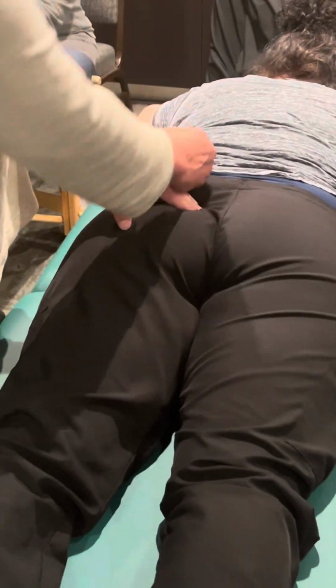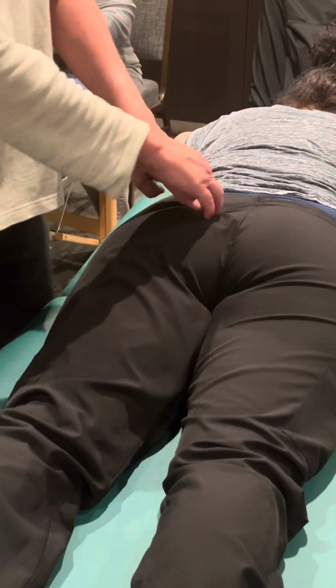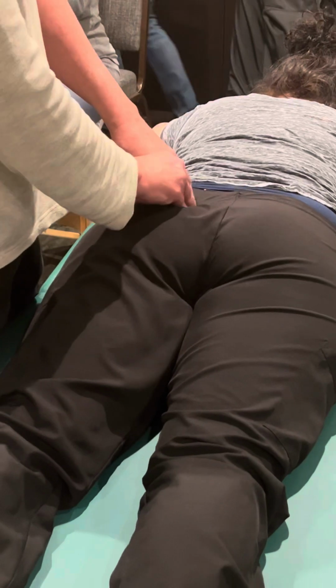So I go from the coccyx right up through the sacrum, right out, because all this is glute, but all that is tendon. So I'm not even touching the actual muscle. Right up the SI joint.